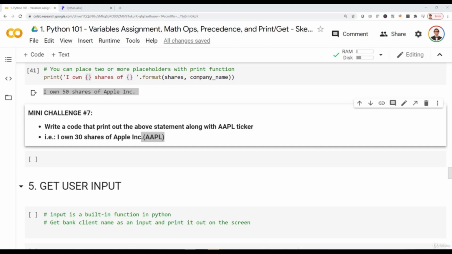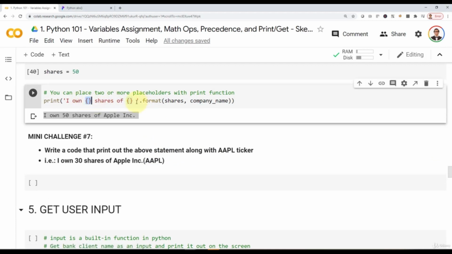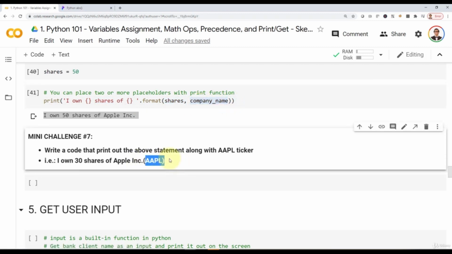All I need to do here is to have 3 curly braces, or 3 placeholders. One for the shares, one for the company name, and another one for the ticker, which is basically the exact same message I need to see on the screen. So please go ahead, pause the video, and I will see you guys after the challenge.